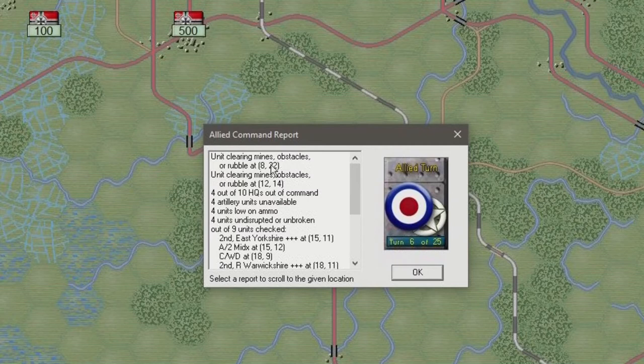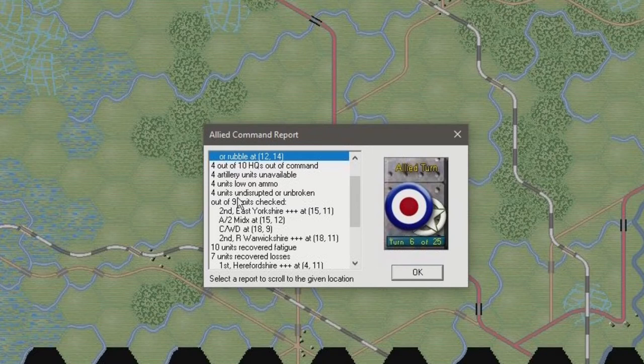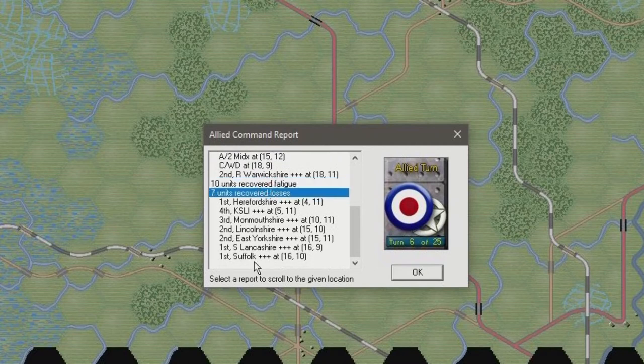Oh, that's good news for us. We've had this chap down here doing good work, and our engineer clearing mines here. So that is good, a bit of good news. 4 units undisrupted or broken out of 9 checked. Undisrupted, that is. So they're back in action. 10 recovered fatigue and 7 recovered losses. And it's these recovery of losses which we're trying to deny the Germans by continually attacking and trying to wear them down.